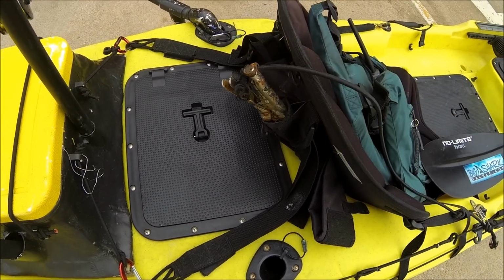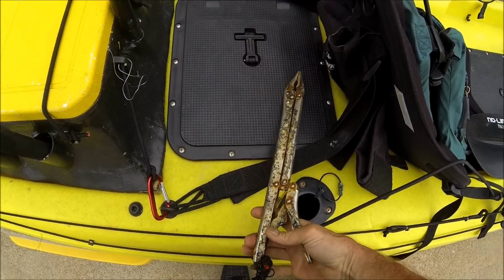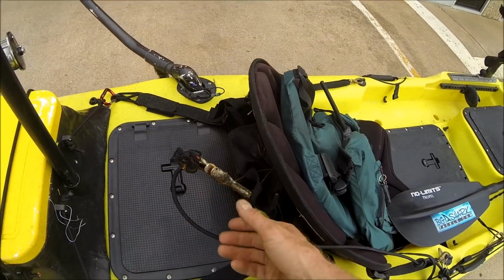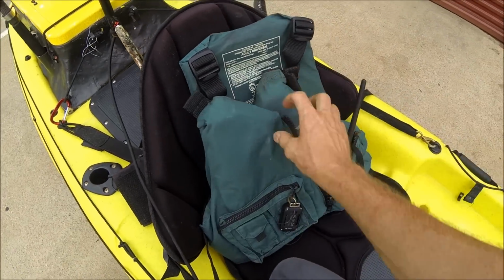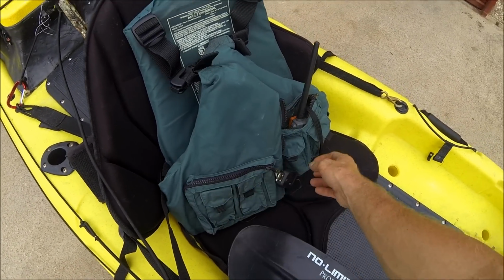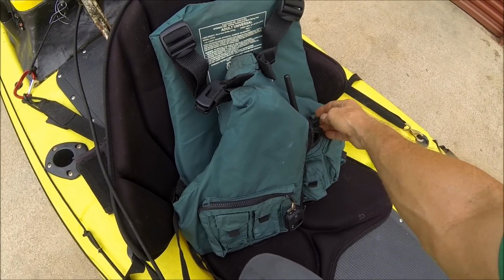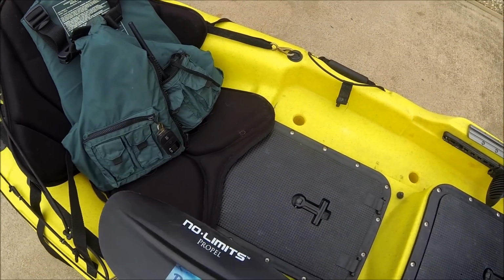So that's that hatch. Also carry, got these at Harbor Freight, just some long vice grips that are really good for taking the hook out of a shark or something like that, where you don't want to get your hands anywhere near them. So that's worked pretty good too. Got my seat and my life jacket. I got my GoPro remote hanging off there. Got a whistle in here, and then I also always carry on me my ship-to-shore radio. Very important to have that on you, and I keep that on my person with the life jacket. So that's a very important safety issue there.